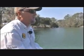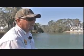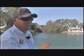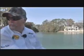You know, John has done a great job with this pond. You can look at it and tell this place has fish on it. And this place, Palmetto Bluff Plantation, this is just part of what they offer the people that actually buy property here. It's hunting, it's fishing, it's fresh and saltwater fishing. And with John in here maintaining these ponds, man, I tell you what, this is a gorgeous place. I could see myself living in a place like this real quick. So if you're looking for some of the finest stuff you can ever get involved with, you'll want to come check this place out. Let me catch another fish before John gets ahead of me.